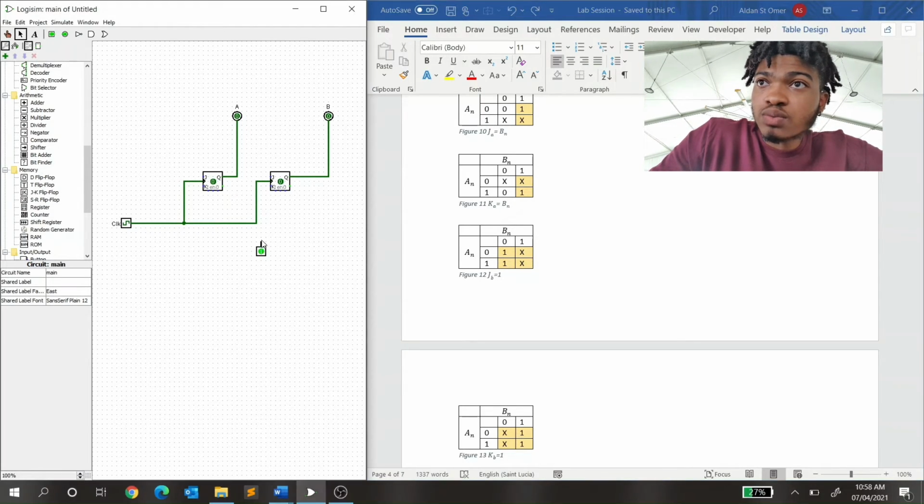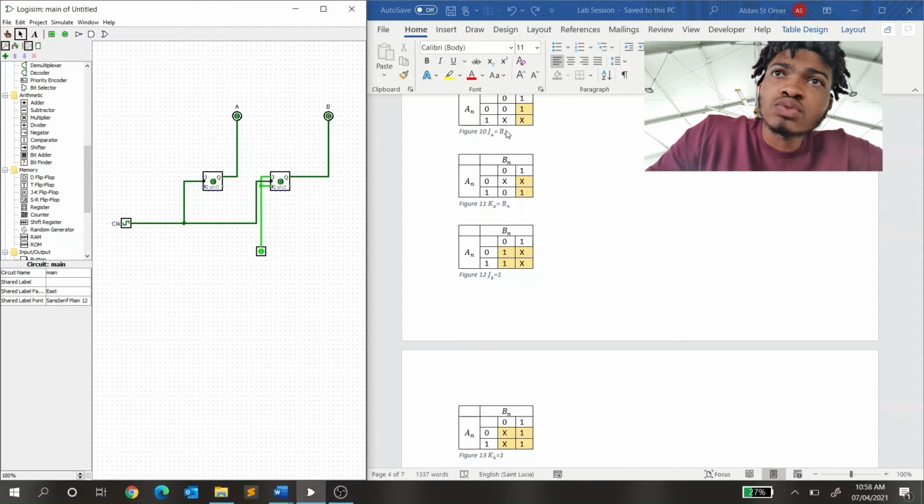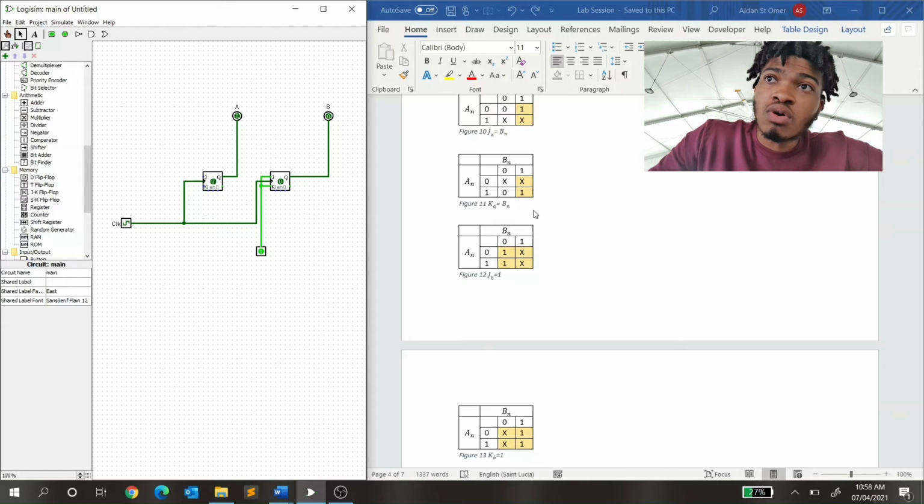So we connect each of these inputs to the same 1 value, and that's it. Now we go to KA and JA and see that the inputs are connected to BN for both, which is the output of this second flip-flop B.